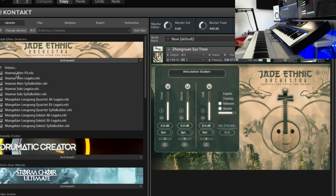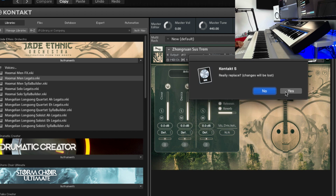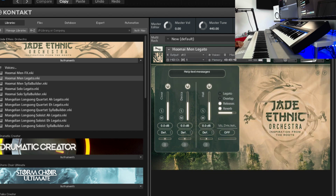So we have Humai and Mongolian Long Song. Let's try the men legato in Humai. What is this? Very short range. Okay, so I don't know what these are for, but I would probably use them as a drone. It sounds like a drone to me. Then hold that down while I play some erhu and plucked strings on top of it.